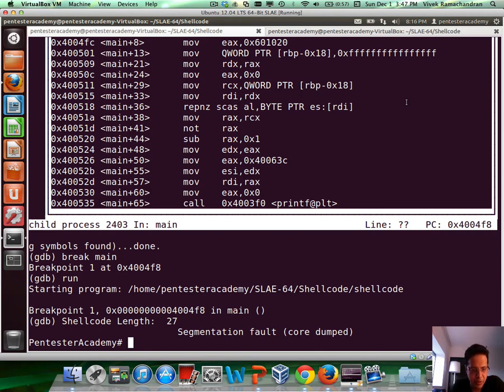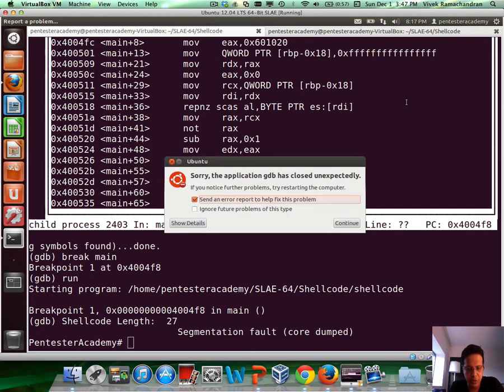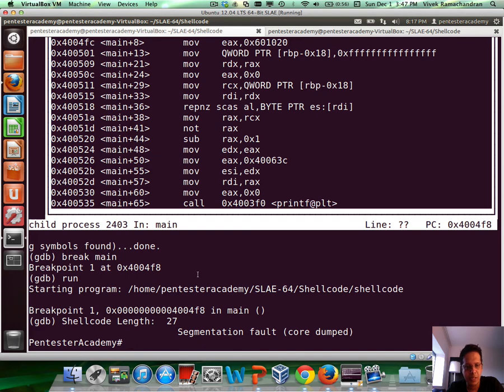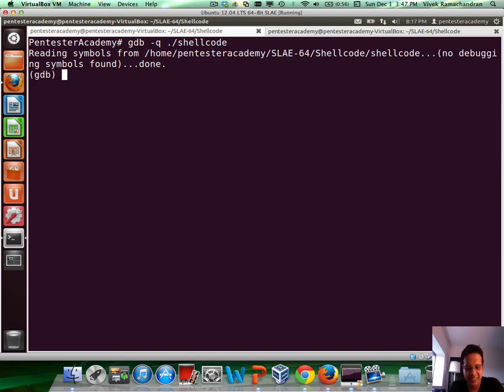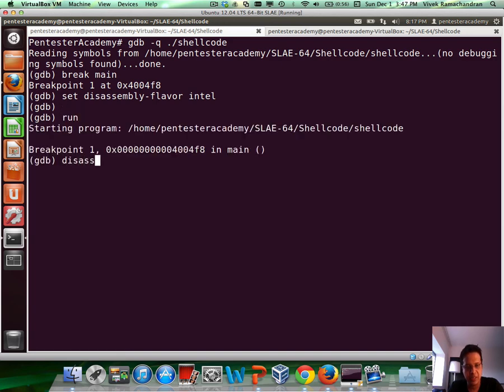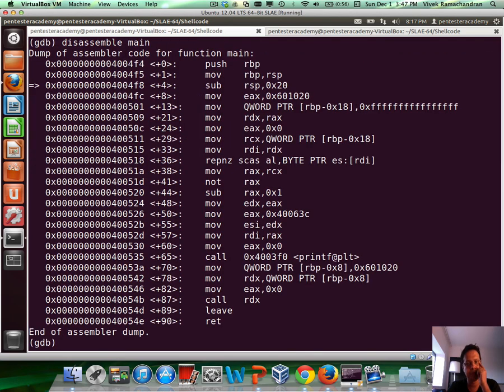looks like we continued the program. Just a second. And GDB crashed as well. So let's just use GDB without the TUI mode. I'm probably going to spend time later to figure out what the bug in GDB was. It's interesting to see GDB of all things quit on us like this. Okay, let's just hit disassemble main, and here we go.